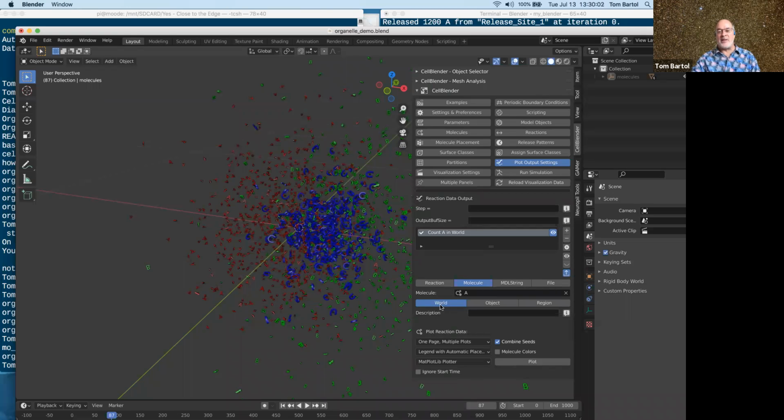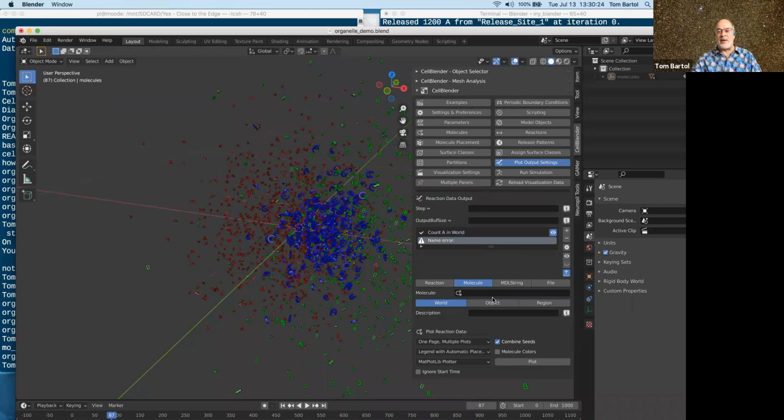World here is a keyword meaning the entire universe, not the object called world. We could count inside a named object, but we don't have any objects yet; we're going to have that soon in our model as we build it. So this is going to count molecules of A in the world. When I choose that, it says count A in the world.